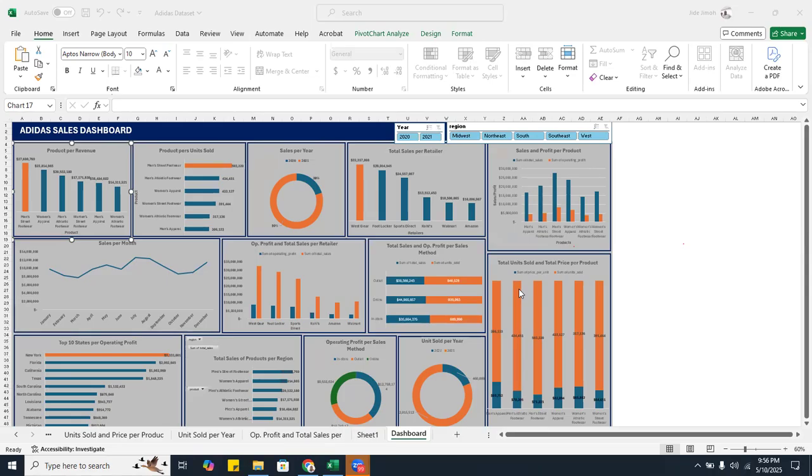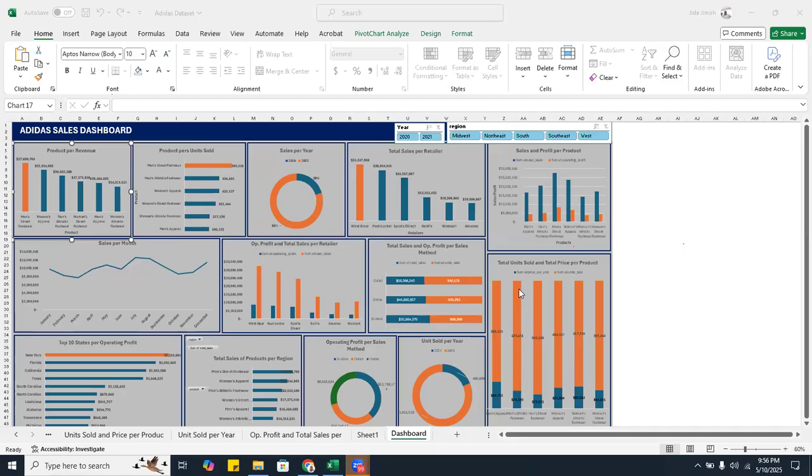Now, someone is asking me, must my dashboard contain a slicer all the time? No, your slicers are not compulsory, but they just improve the analysis. They improve the amount and the kind of analysis you can do. If you want to represent your chart without using slicers, go ahead and leave it without slicers. Your dashboard is still valid. And if you want to include slicers, include slicers.